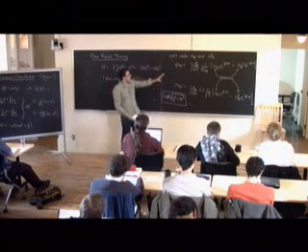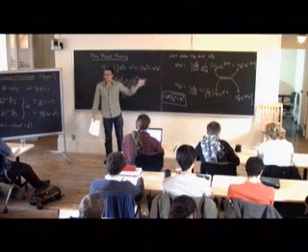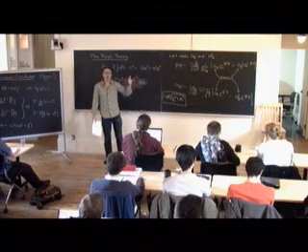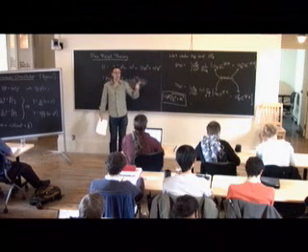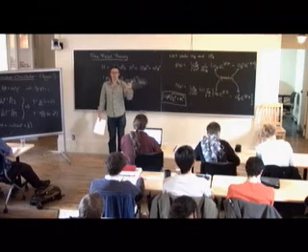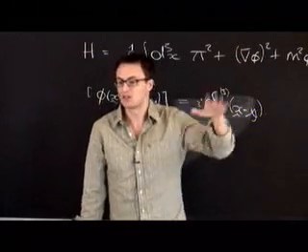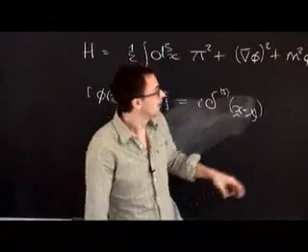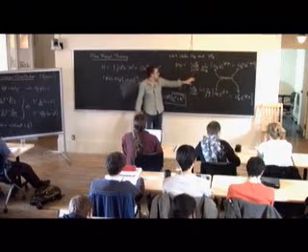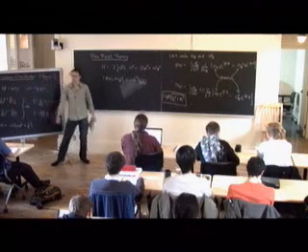You can just take this as the definitions of A's and A daggers. It's motivated by two things. Firstly, by us realizing at the end of the last lecture that if you did a Fourier transform on phi, the Klein-Gordon equation just became a bunch of harmonic oscillator equations and was solved by just sines and cosines. So that's where this Fourier transform comes from. And then secondly, it's motivated by solving the quantum harmonic oscillator.